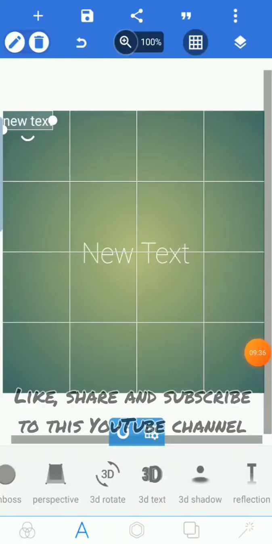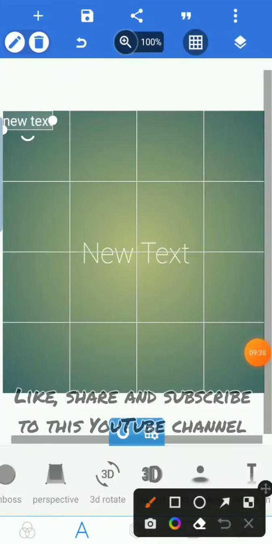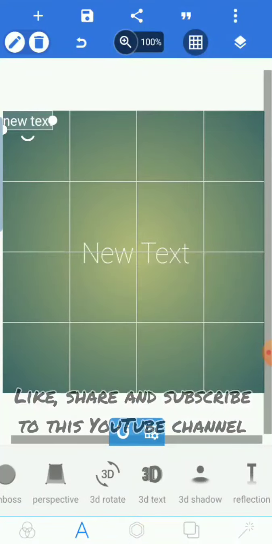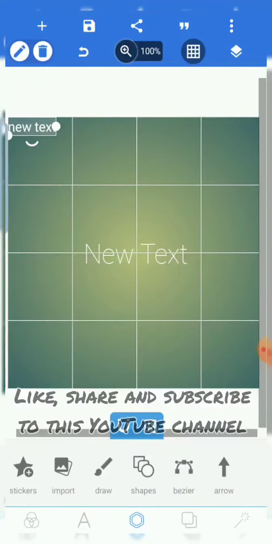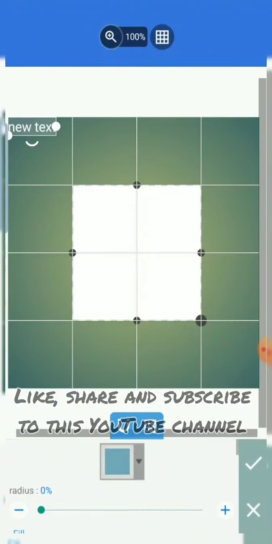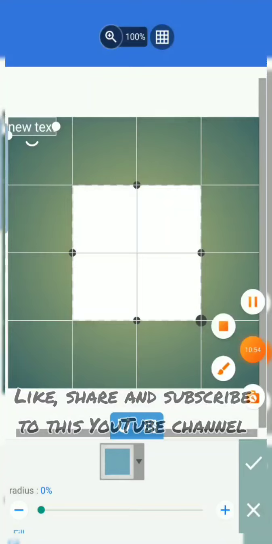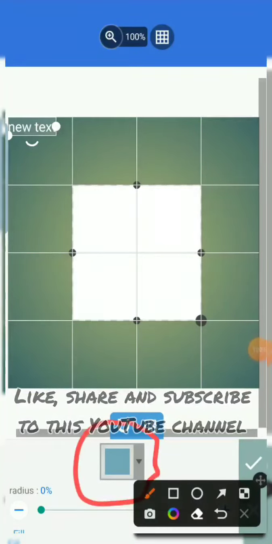Another thing you should consider while starting out on Pixellab is the shape button. The shape button enables you to import images. You can add shapes, and you can edit the shapes here.